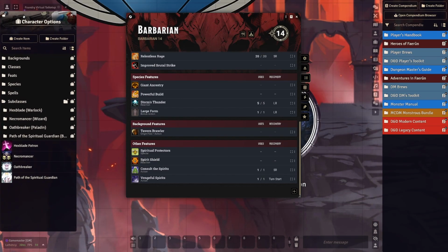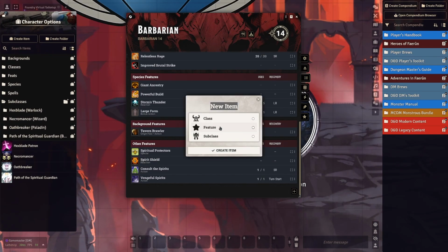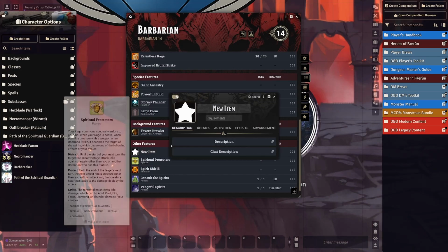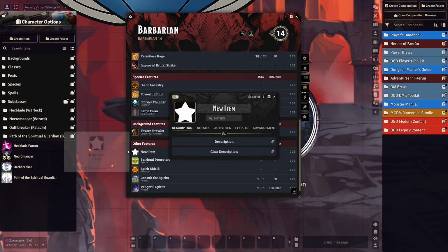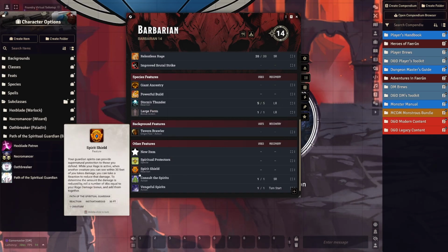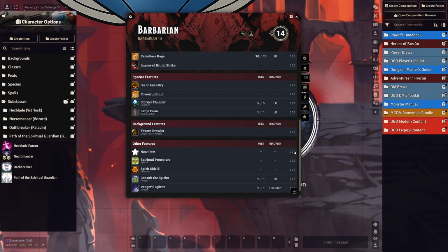So you'll see here, if you do that, you just click here, you choose feature. When you hit feature, it throws it in this other feature. So it's a nice little separation in case you get lost or you have to stop and come back to it later. And then I'll just make the 4 subclass items. I won't even change names. I won't make any updates to them. I'll just add 4 of these new items.